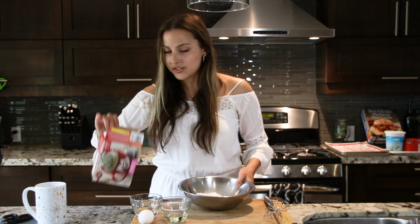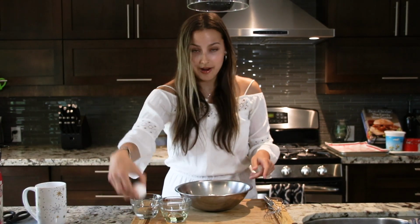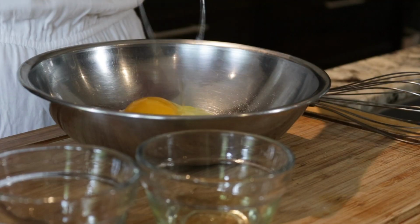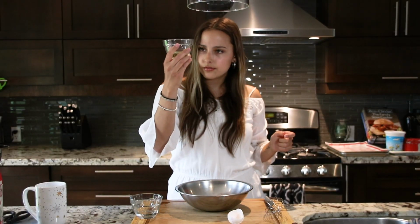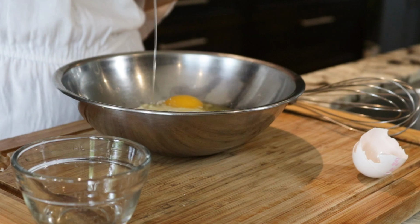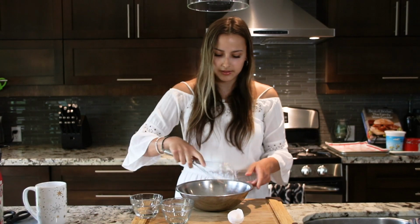All right, so I used 2 packets of my Betty Crocker Funfetti mug cake. All right, I'm gonna use 1 egg. And I'd say this is probably about 2 tablespoons of vegetable oil. And I'm gonna add water in as we need it because I want the texture to be kind of thick because we are gonna pipe it into little circles.